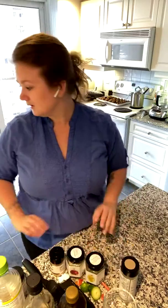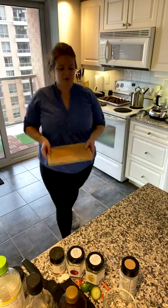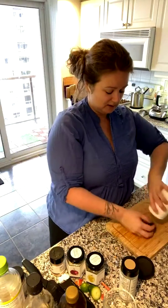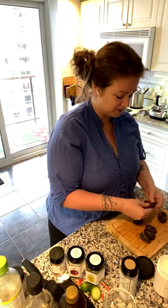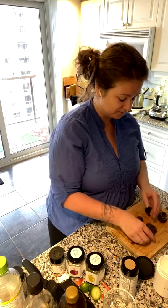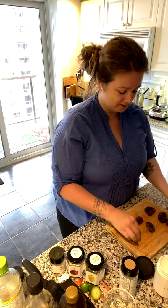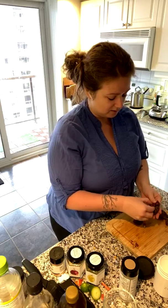So literally, let me get one more cutting board and show you this. For the Bliss Balls, it's literally 2 cups of your protein powder that you like. It's 12 of the large dates. Obviously, you remove the seeds, the pits, sorry, get those out. And you can chop them up a little bit. I find you don't really need to chop them up. The food processor takes care of that, but there you go.